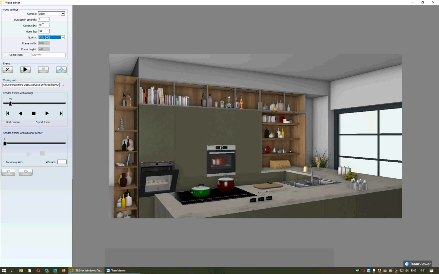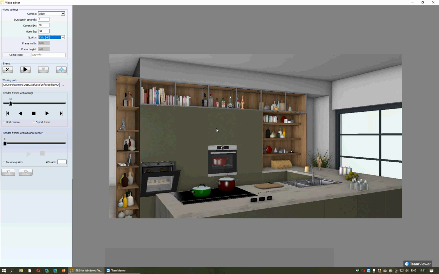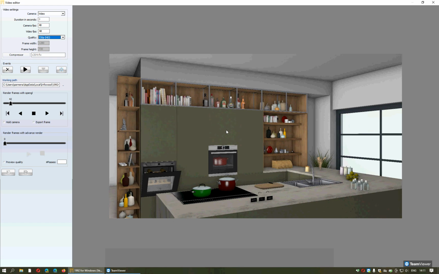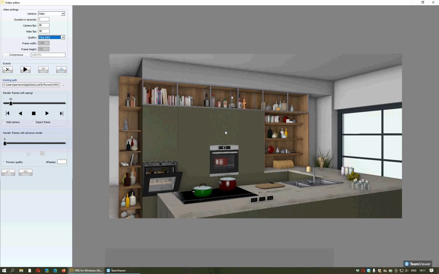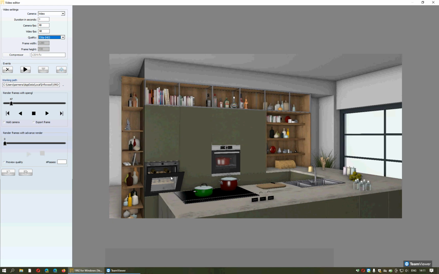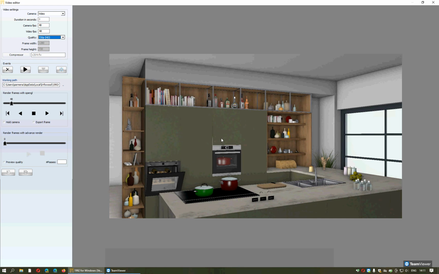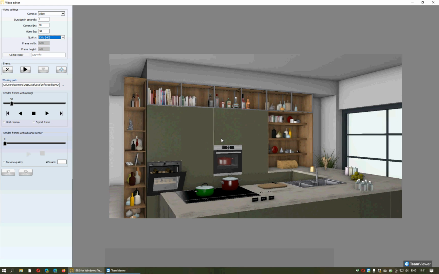If you want to open one of the mechanisms, you will select by pressing left click the door or the drawer or whatever you would like. But for example, now because I selected this door, the previous one will be stopped automatically. So every time you select another door or drawer, the previous one will be stopped.